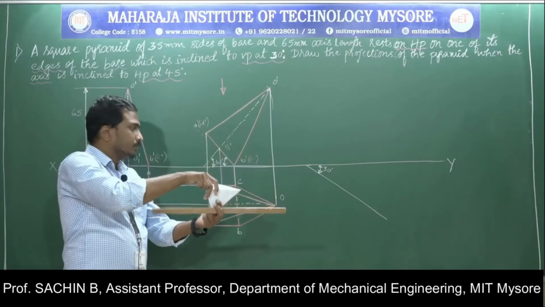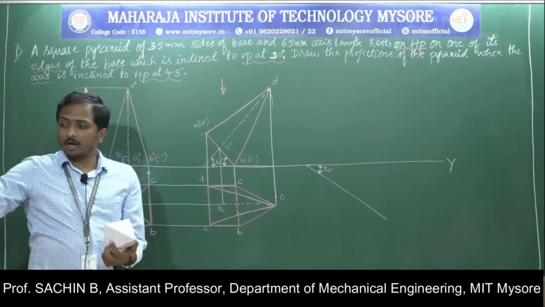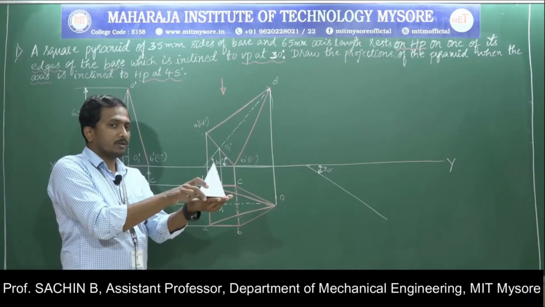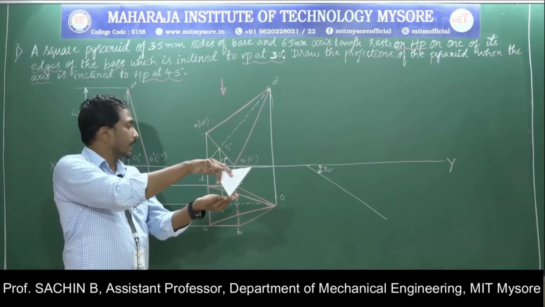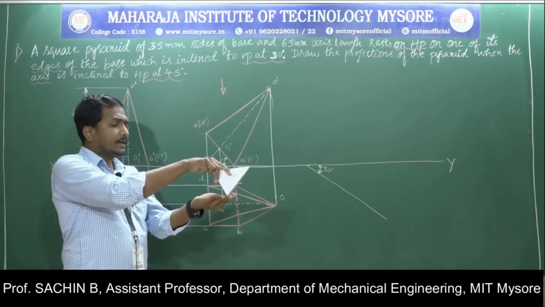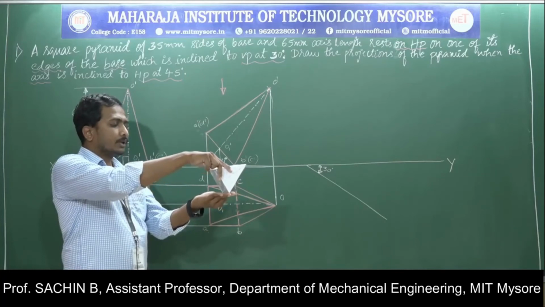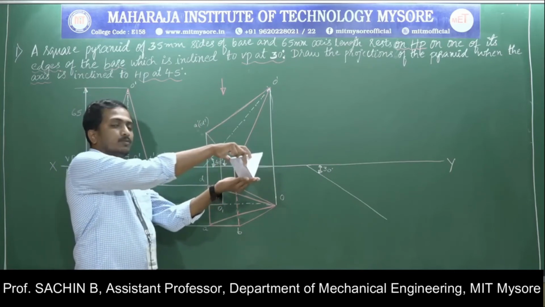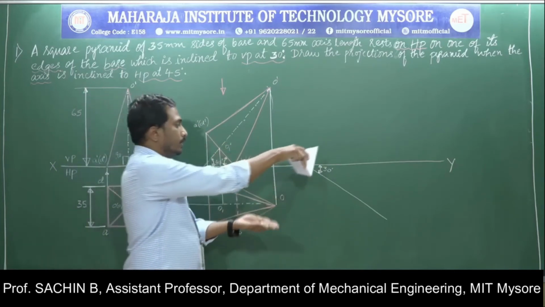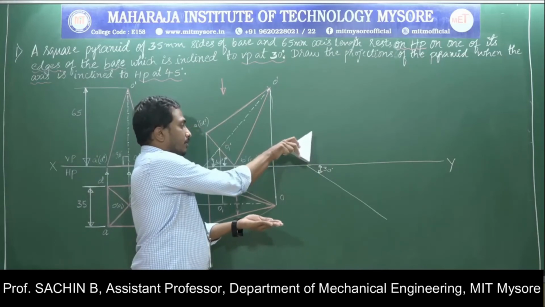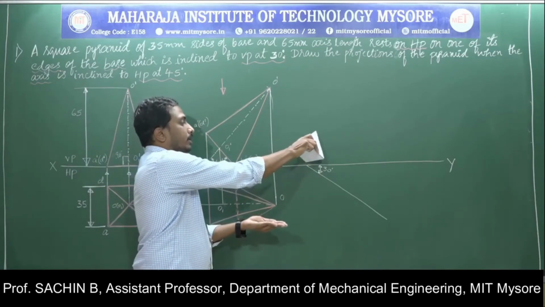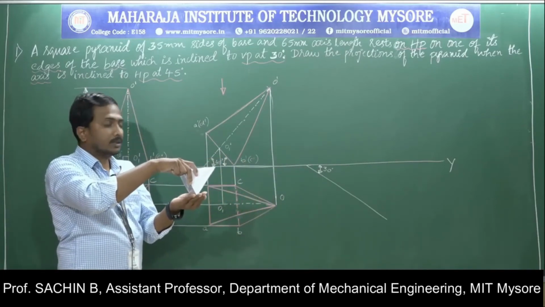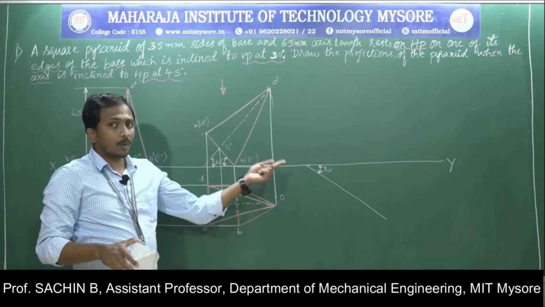Now here, while drawing the third position, you can clearly observe: in the first position the object is like this, front view, top view is over. Next, in the second position, it is resting on B and C like this. And in the last position, I am rotating this object to an angle of 30 degree with reference to the vertical plane. If I consider this board as the vertical plane, the object gets rotated like this. First, the object is like this. Now I am rotating it like this. To the vertical plane, it is rotated an angle of 30 degree. Here the inclination is with reference to the vertical plane.